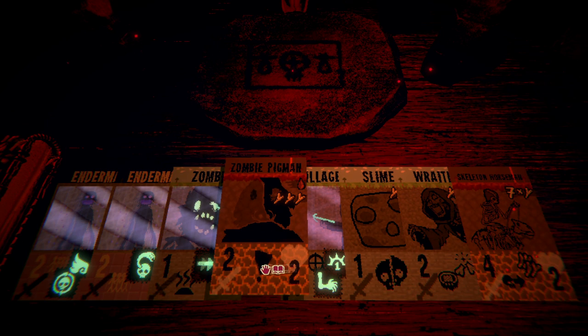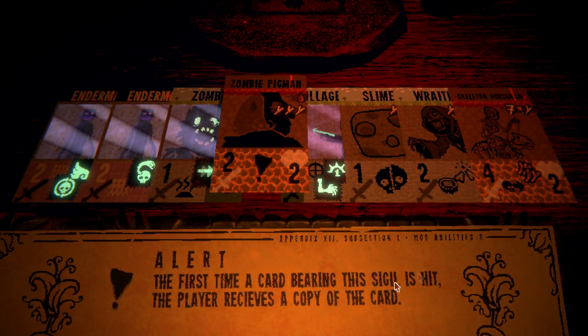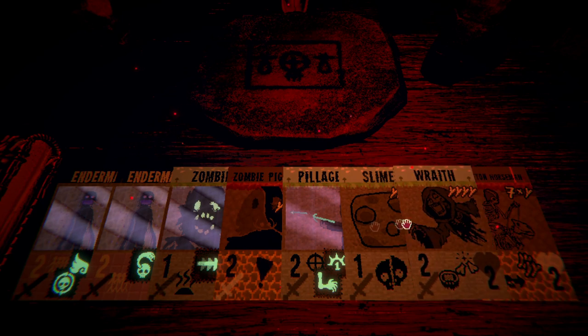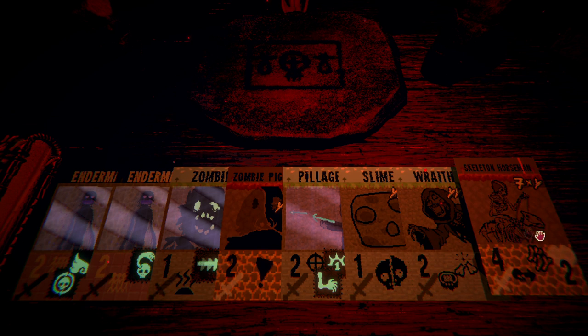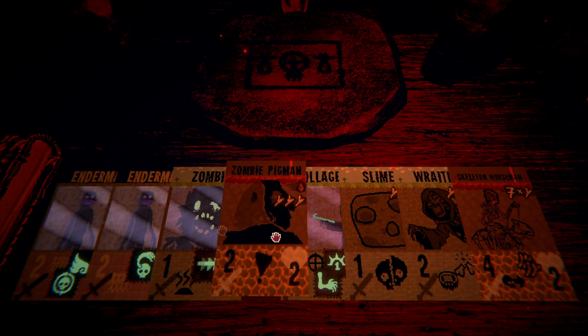I think Zombie Pigman was pretty disappointing. Said the player receives a copy of it in hand. Like, it's a wannabe fecundity. I prefer these. Like, these are more unique. At least they feel more unique. Even this thing just needs to get transferred onto something. What that something is, nobody knows yet. You're out.